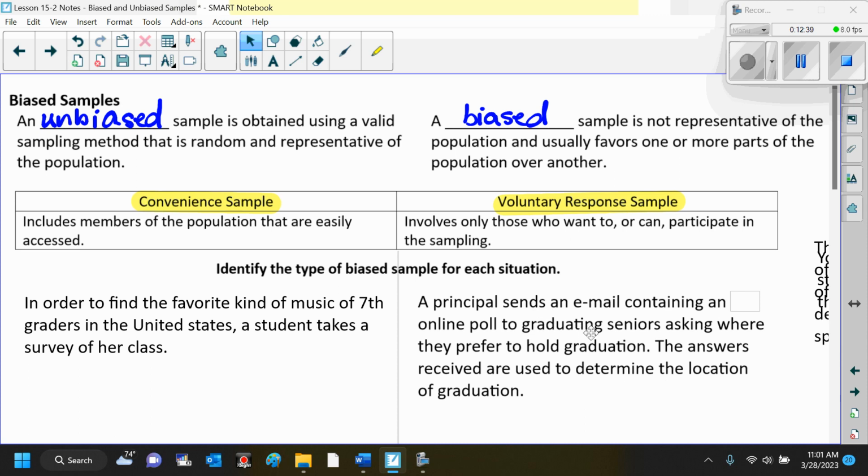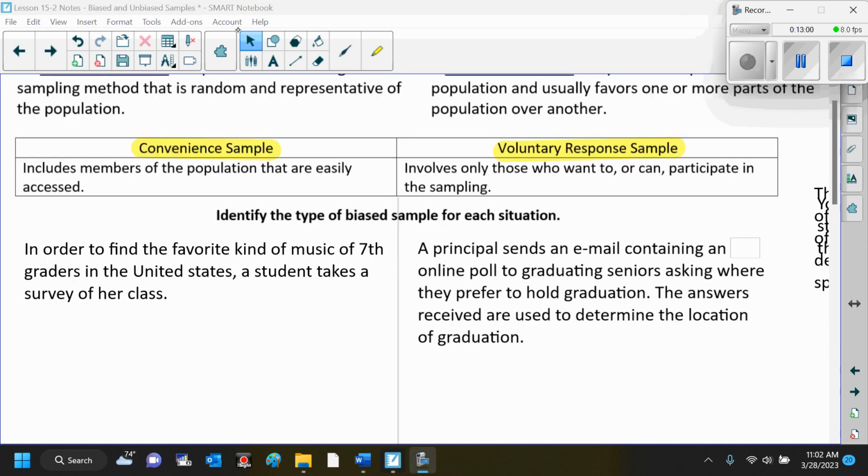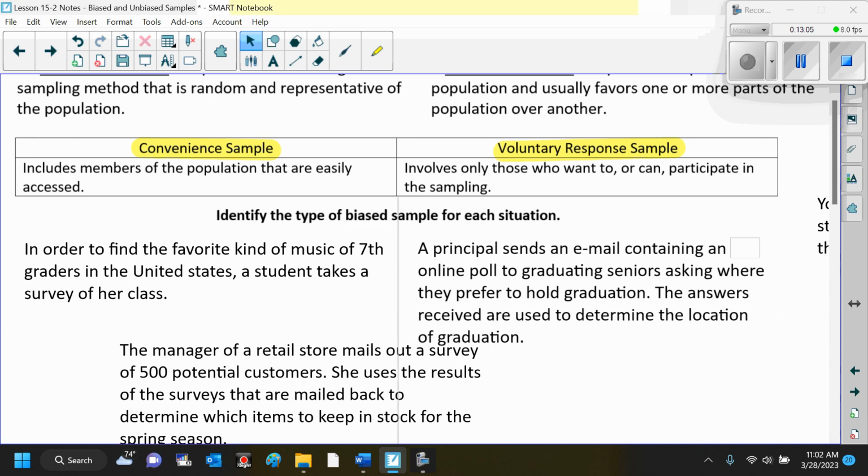And the reason why is because the principal sends an email to all of the graduating seniors, and only the people who want to respond, who are volunteering to respond, are going to be part of that sample. So this is going to be a voluntary response sample.